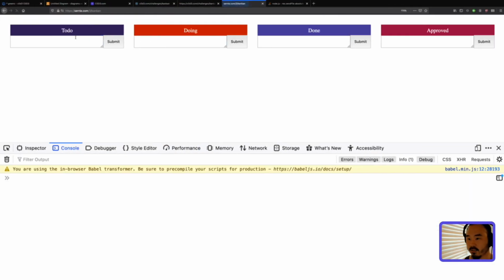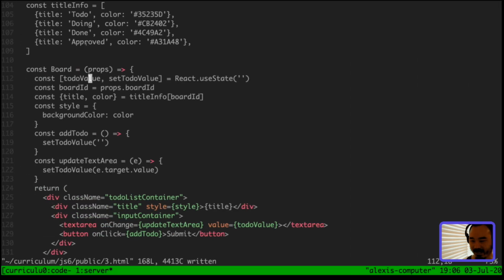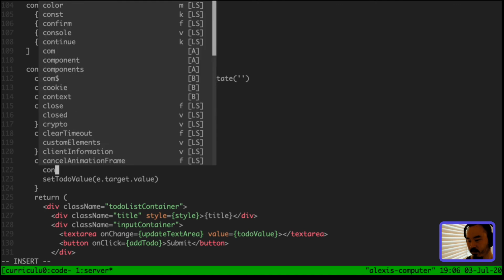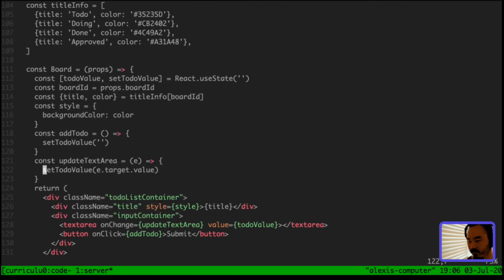So let's see if that works. I type, and when I click on submit, then it's gone, right? If I click enter, I also want to do the same thing, but that's too much work. I'll do that later for enter.